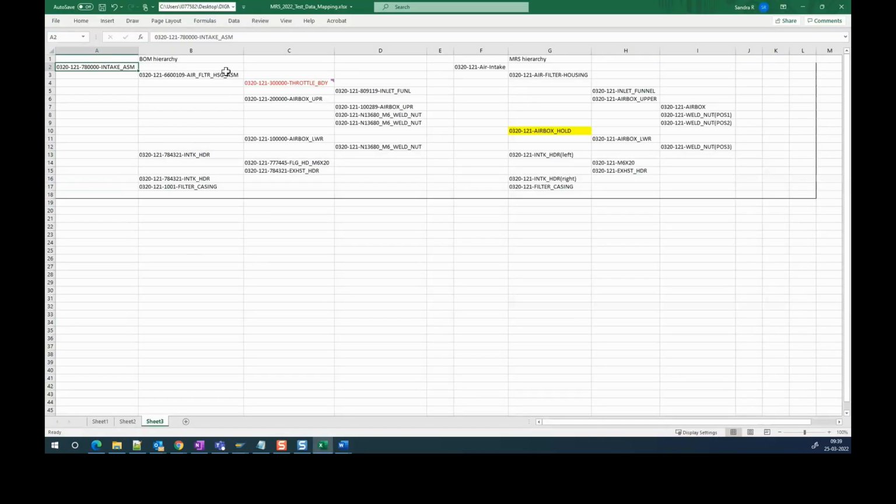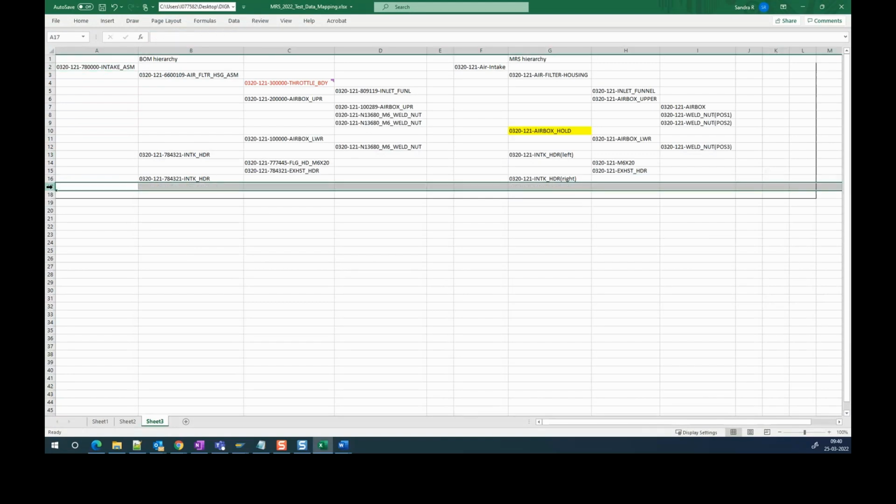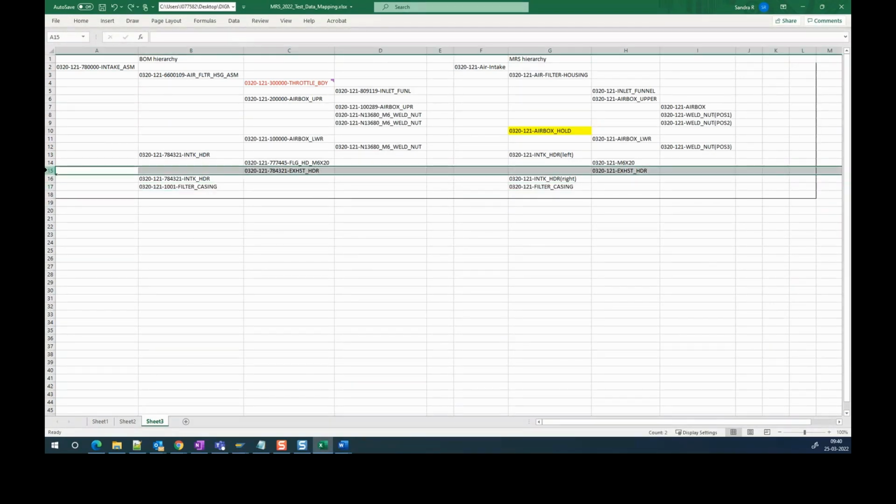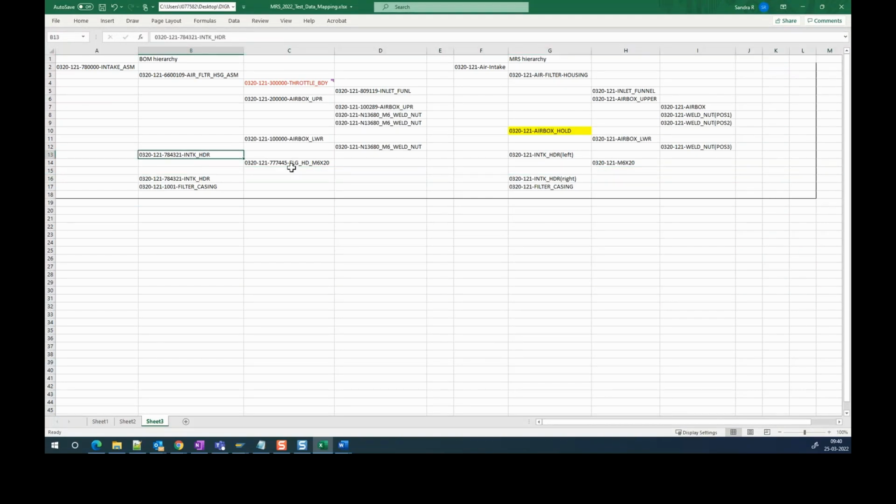Let's say now I have a new snapshot coming in, and I am deleting the exhaust header. Here the modification is done under intake header. So there is a new BOM version created for intake header with some change. But when you are sending, this will again trigger a snapshot, right? So whenever there's a change, a snapshot can be sent with the change.